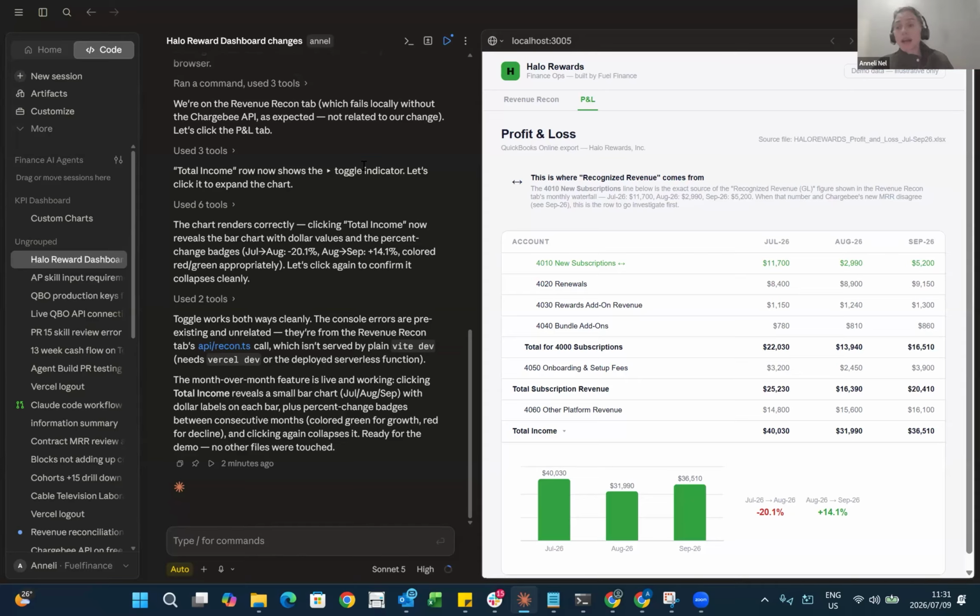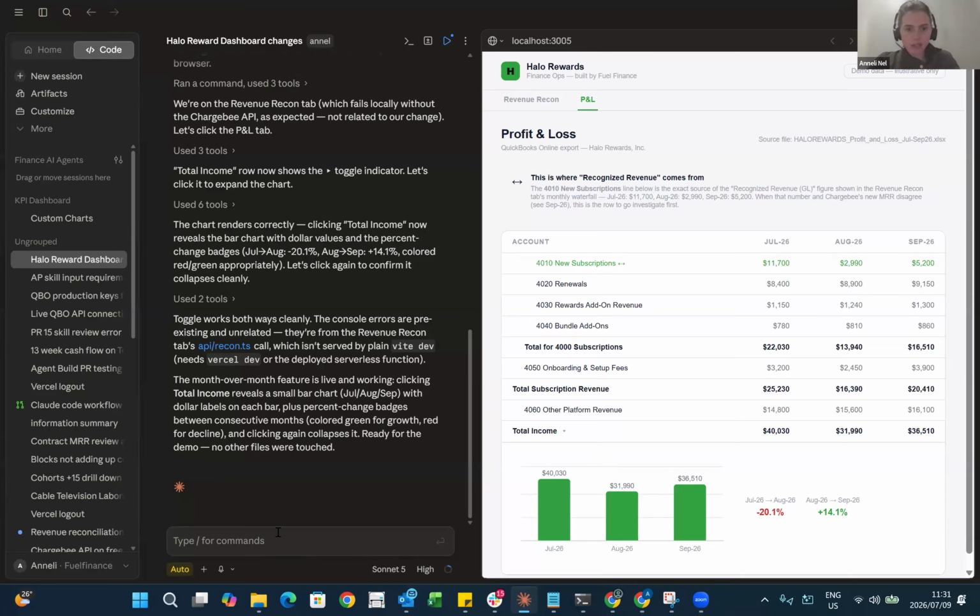But what I can say about the local host is it is great sometimes because you can very easily make changes to this. With Vercel, I build in a lot of security, like Google logins, so essentially my Claude can't get access to my Vercel dashboards in a lot of cases. So when I'm planning, I also use localhost to quickly see how it's going to look before I deploy it to Vercel, because it can't access my client's information on my dashboards.